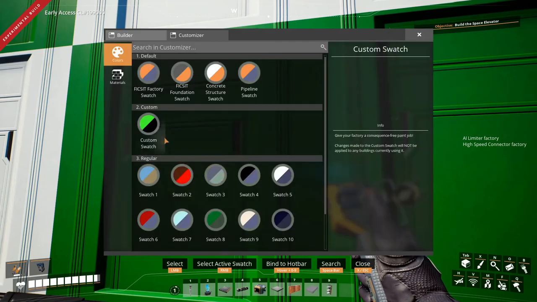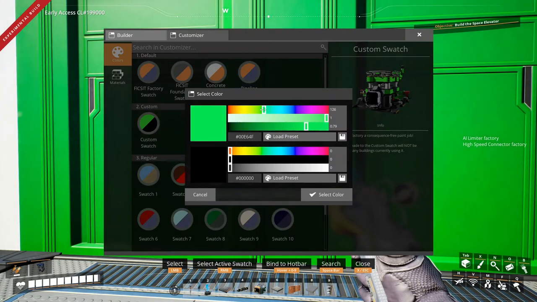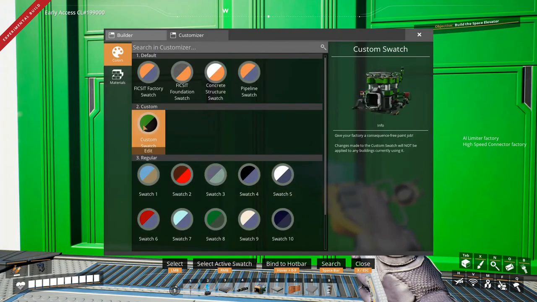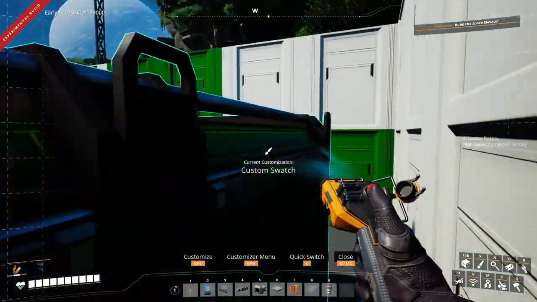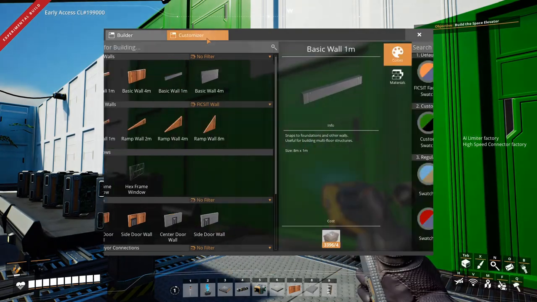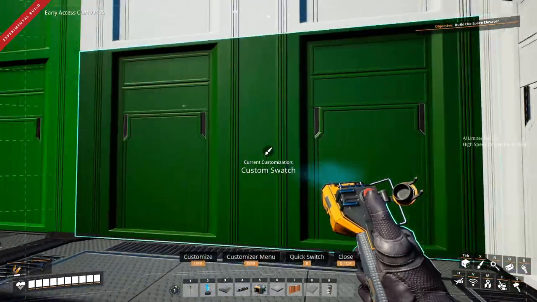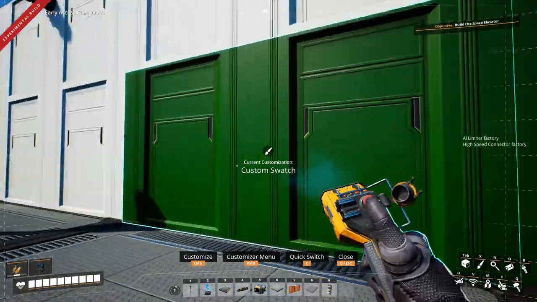127, 1, 6, 4. Something like that, but we want to add more yellow. I think that's pretty close. I mean, we go darker. More yellow. I think that's pretty close.